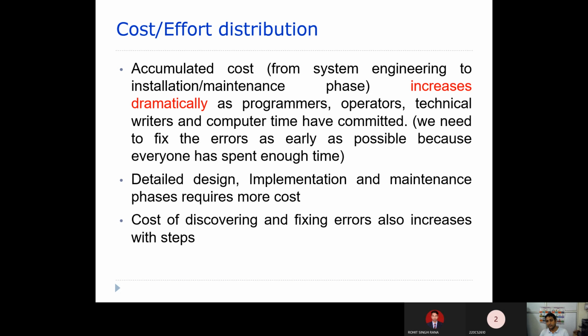Detecting an error and fixing it is also a difficult task when we are moving from the system engineering phase to the maintenance phase. We can easily find the error in that particular phase itself, but if you want to discover that error in later phases, it is quite difficult.